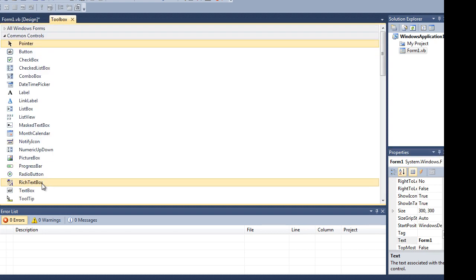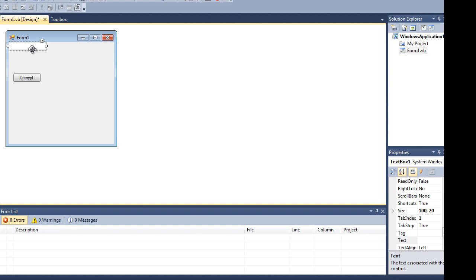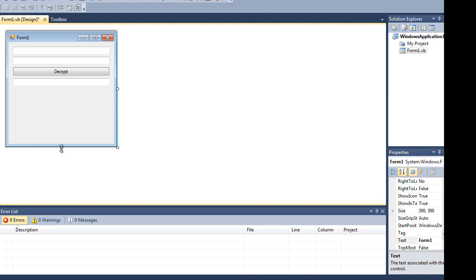You're then going to add some text boxes. We're going to set it out exactly the same as it's declared, so the first argument is the encrypted string, the second argument is the key, then decrypt, and the third box will be the decrypted string.